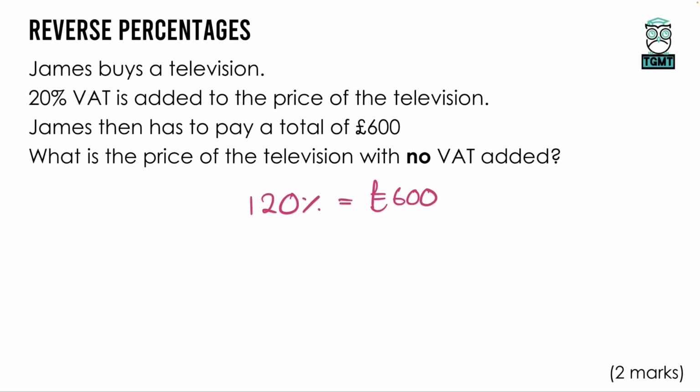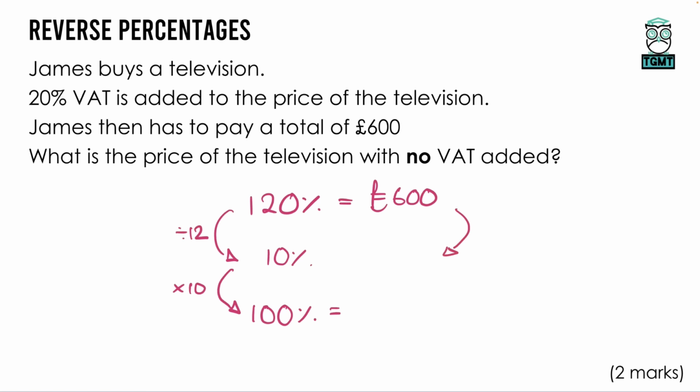Now similarly, if we had been given a question that had been reduced by 20%, instead of going up to 120, if it had been reduced we would go down to 80%. You can have one or the other with these questions. But ultimately we want to get back to 100%. Now as we are doing this without a calculator, typically I'll always try and go down to 10%. Simply because the jump back to 100 is really nice and easy to just times by 10. So we just need to think to ourselves, how do we get from 120% down to 10%? Well, in this scenario, that would be dividing by 12.